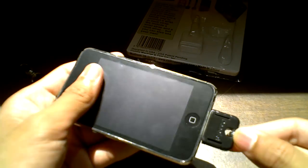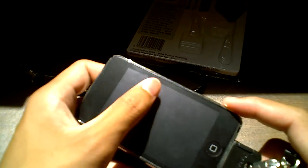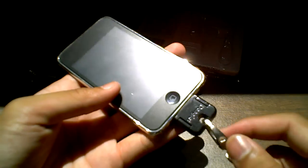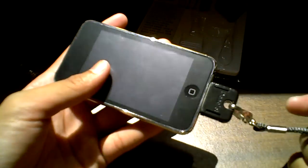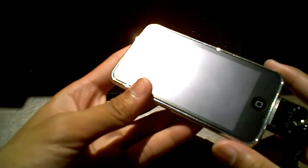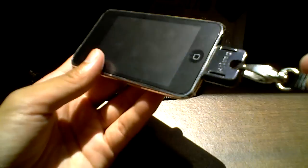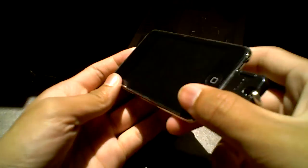The Danglet attaches to your iPhone or iPod's 30-pin dock connector, so you can have it around your neck. If it's in your bag someone might steal it, but with this it's always safe with you. The iPod Touch is too big for my pockets, so I usually have it around my neck — I have full, easy access to it. Just lift it, use it, drop it back down, and it hangs off my neck with my keys.